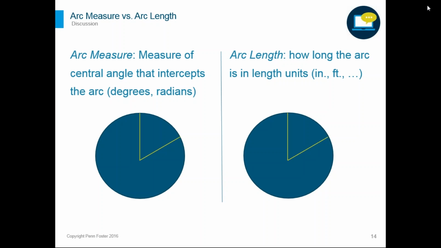So arc measure and arc length. Let's think about the difference first and then see how we can do some calculations with that. The arc measure is just a measure of the central angle that intercepts the arc. We know that by now. So it means that I am looking for how many degrees the central angle extends over the arc, this arc. And that's why we said if the central angle measures, for example, 50 degrees, that will make the arc measure as well 50 degrees.